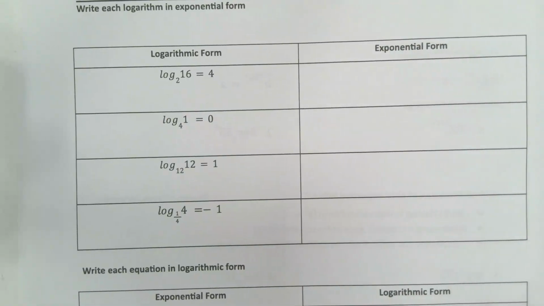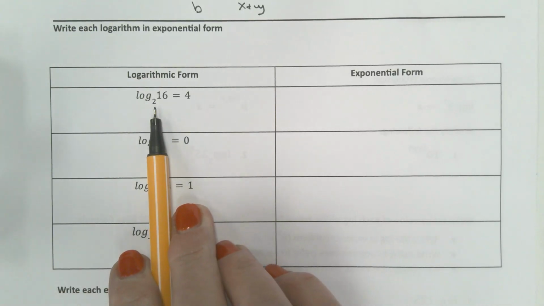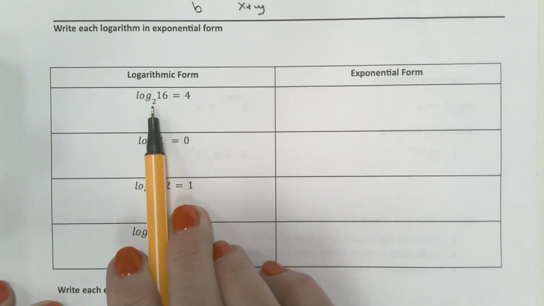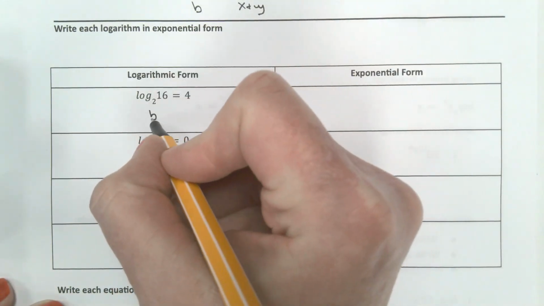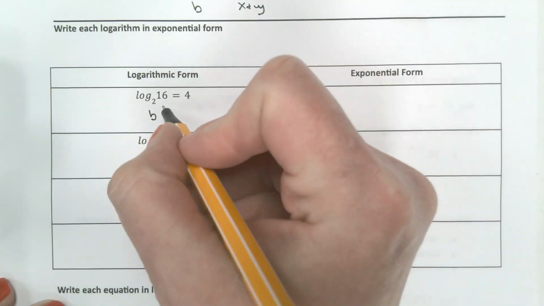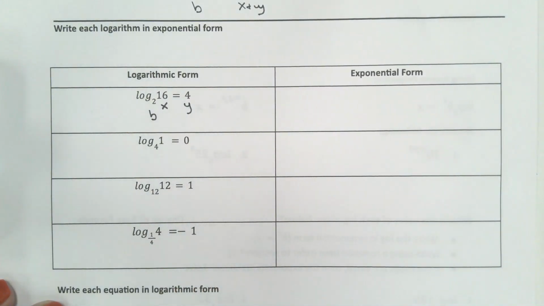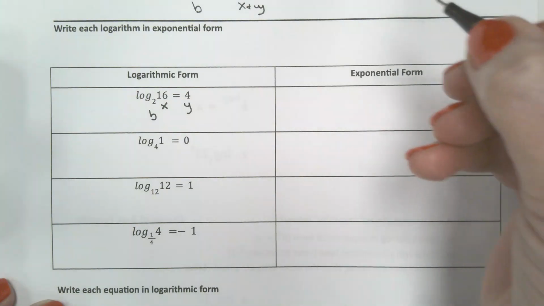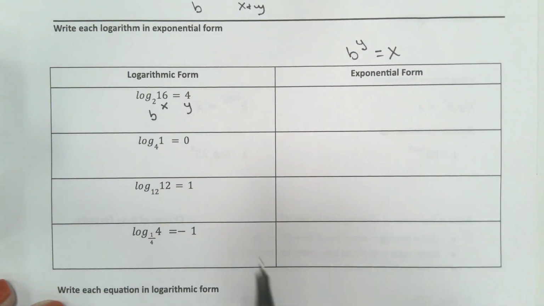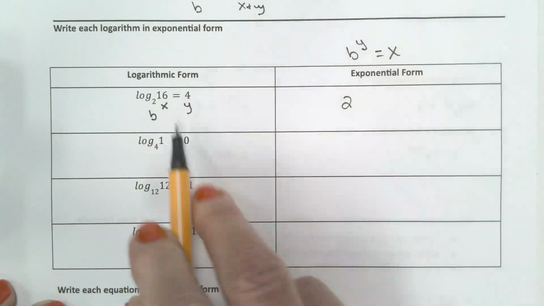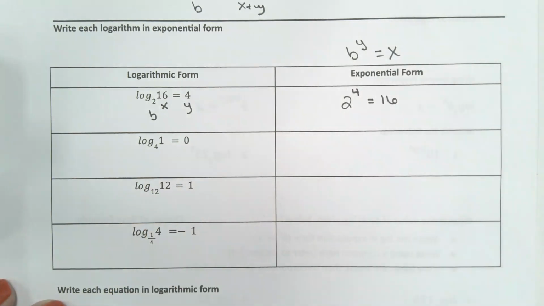So the first thing that we're going to do is go back and forth between log and exponential form. So when I look up, I'm going to label this first. So that says log base b, so that means the 2 is the b, of x, the 16 is the x, equals y. So this is how I label the parts. And then in exponential form, it's b to the y equals x. So this is how I'm going to plug it in. So that means I have the base of 2 raised to the exponent of 4 equals 16.